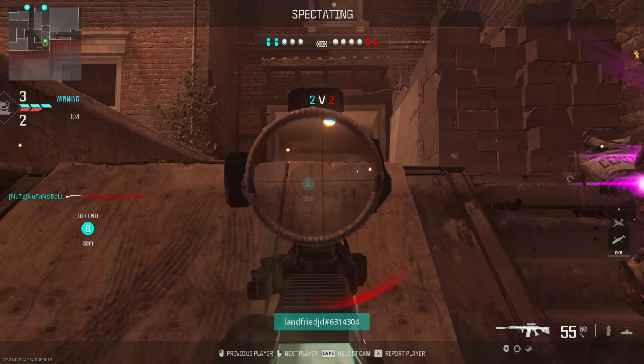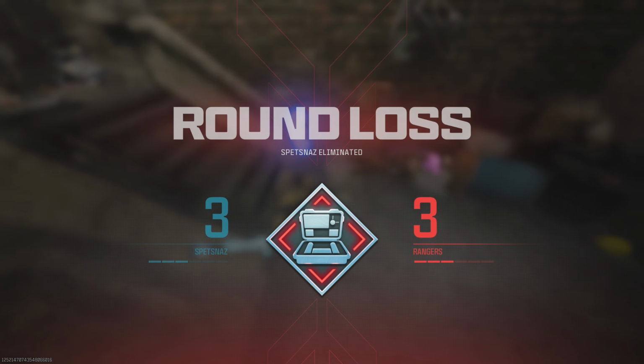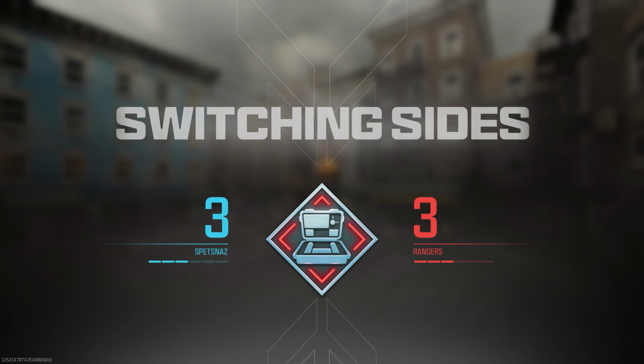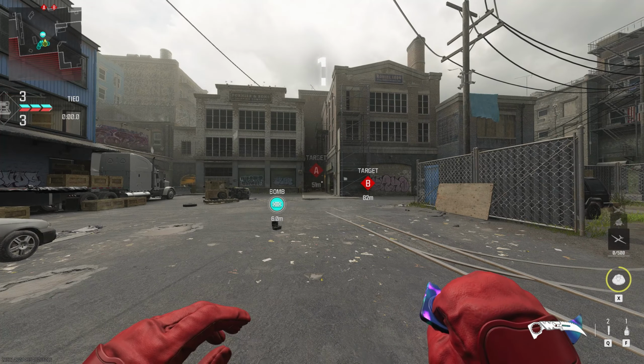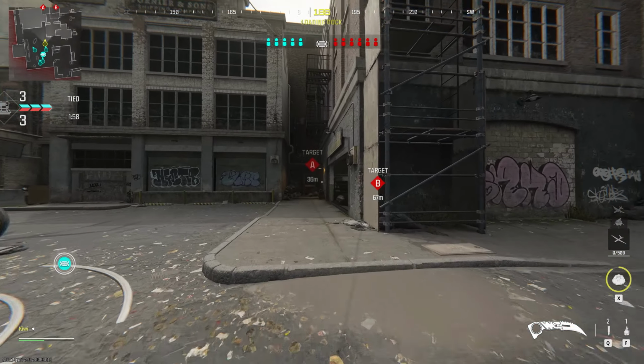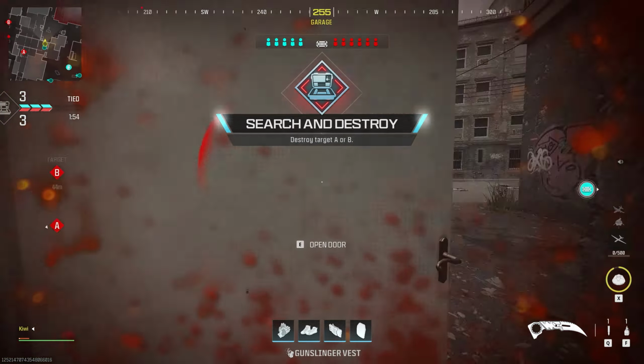Teammate, what is going on? What are y'all doing? Look behind you! Oh. The round is lost. Focus on the next one. Switching side. Tie game. How did we get here? Search and destroy. He tried to yell last second. Blaze the charge. Detonate the... okay, tie game. Well, hopefully we can keep the momentum going. Although, my team is trying to slow down a lot.